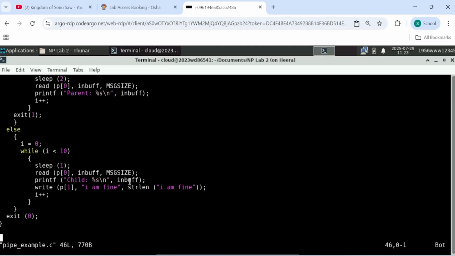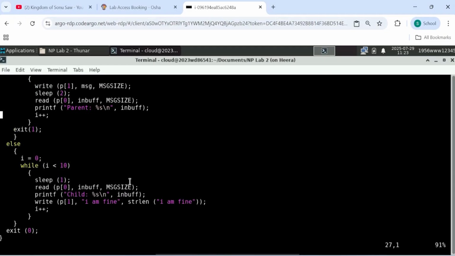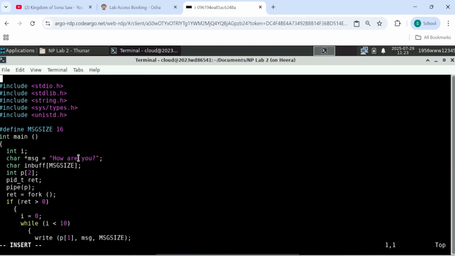Here we came. Now I have to press I to enter insert mode. We have to make a change. Come here.